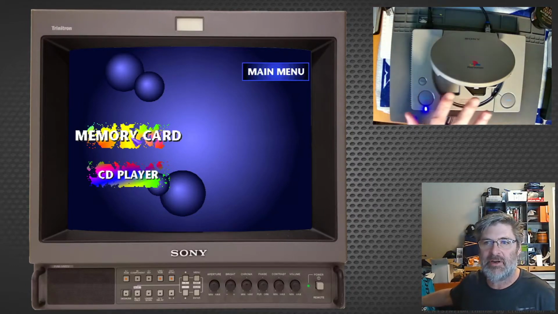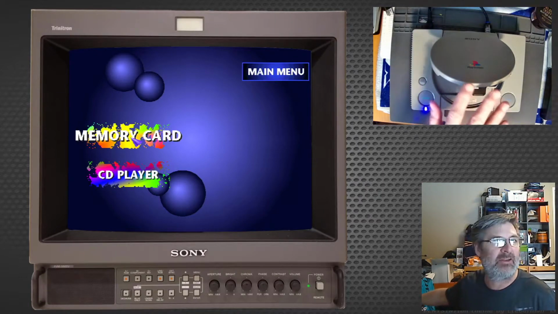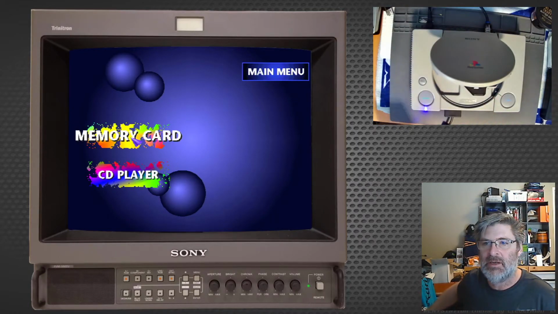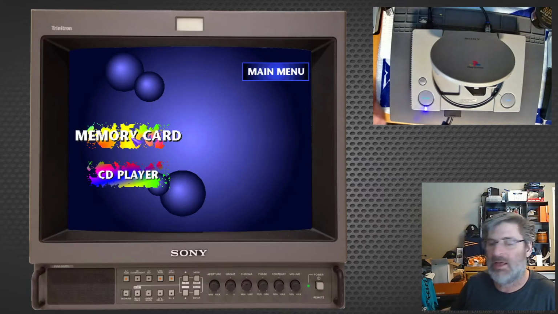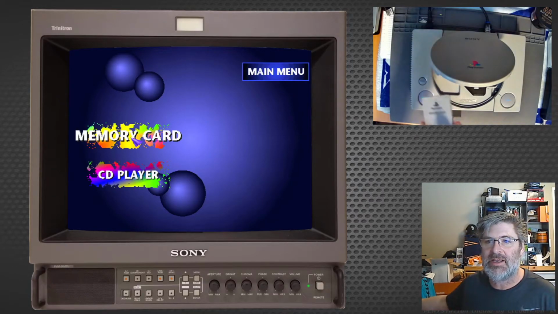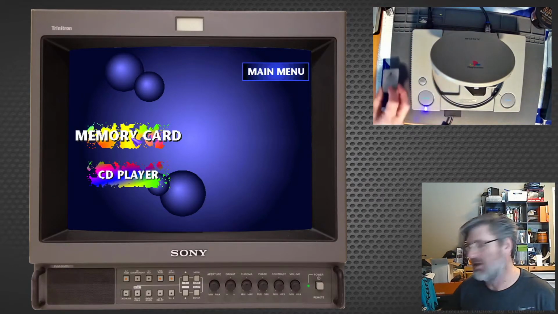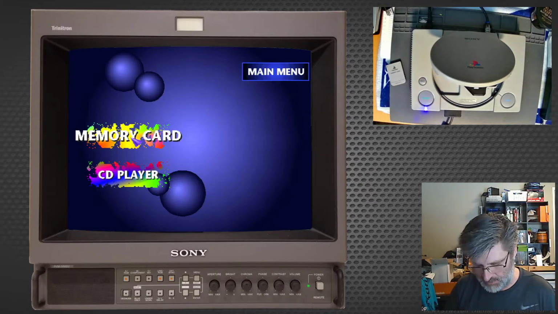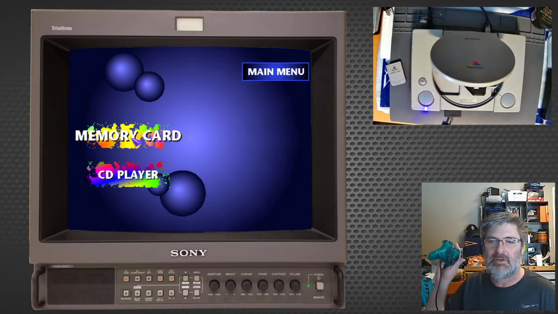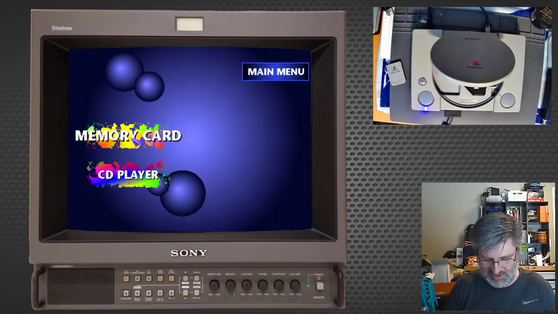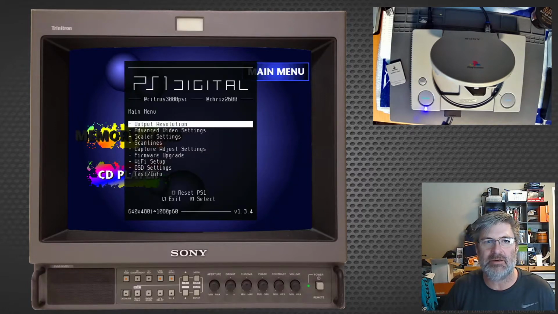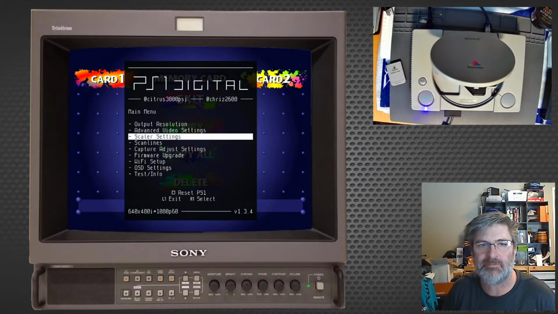So I've already started it up over here. I've got the XStation installed, so I popped the lid. I would highly recommend that you remove any kind of memory card from here, because when you're making these changes, the screen comes up. So I'm just going to do L2, R2, Start, Square, and X, and get into the PS1 menu here.